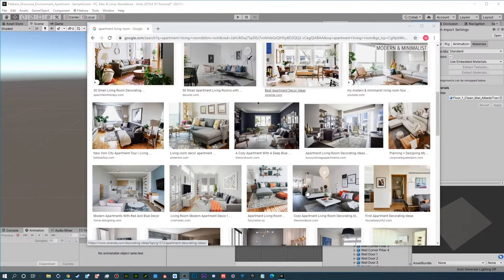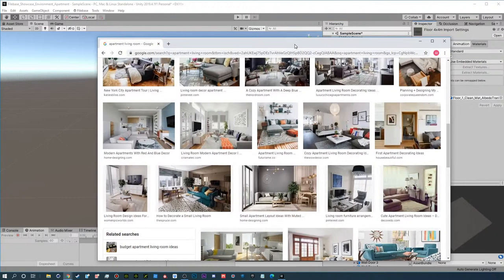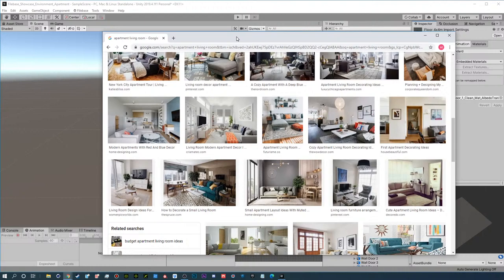Had a friend on Discord who had an issue setting up and lighting an apartment, and I figure why not, instead of spending all that time talking online about it, let's knock one out in Unity.